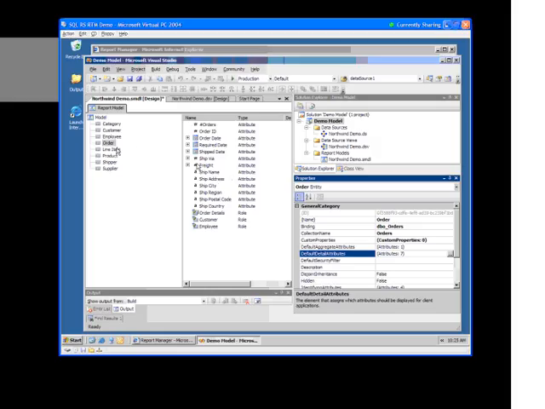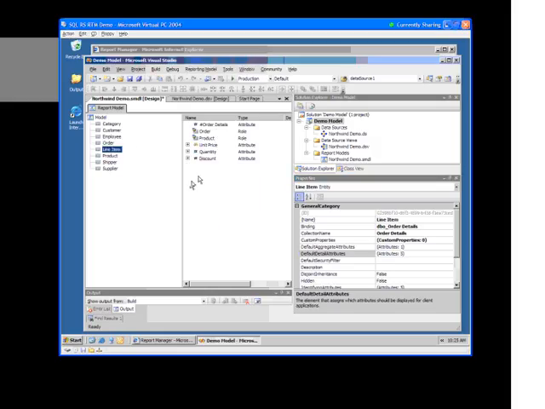When I'm looking at line item, I also saw that I would like to add a calculation here so my users don't have to define it all the time. And I think a calculation that they'll use a lot is actually unit price times quantity. The sum of the unit price times quantity, in fact, I want it to be an aggregate. So I can go ahead and add an additional field.